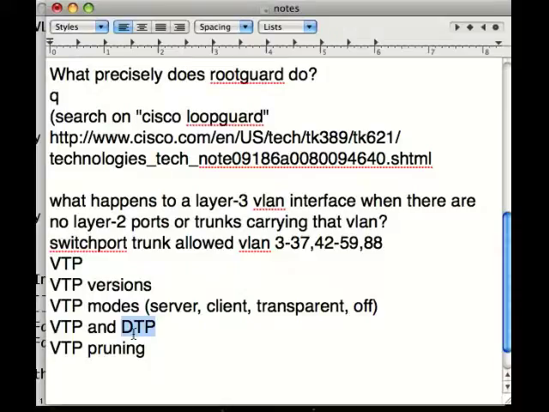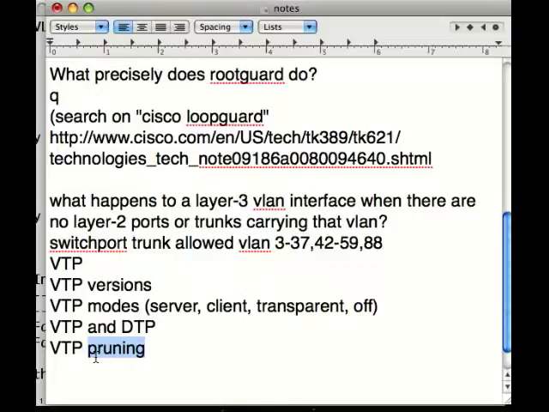And then we showed VTP pruning, which is where VTP will dynamically figure out that particular trunks don't need to carry traffic on certain VLANs because there's no access ports on those VLANs off the switch down there. So that way it'll decrease the amount of unicast flooding, multicast flooding, or broadcast flooding in your network, which is pretty cool. Okay, let's step back a second, and that's how VTP works.